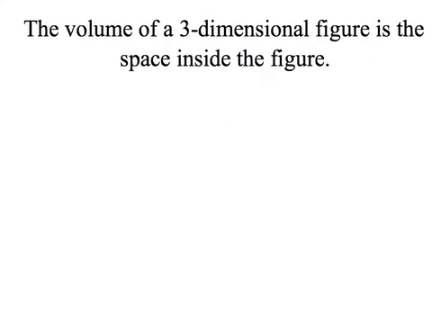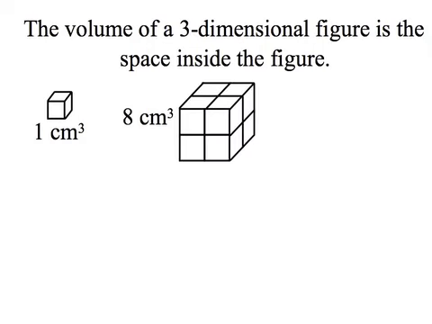The volume of a three-dimensional figure is the space inside the figure. So we start with our 1 cubic centimeter, and that's what we call it, 1 cubic centimeter, because it's a cube that's 1 centimeter on each edge. And that can be a unit of volume, a cubic centimeter.